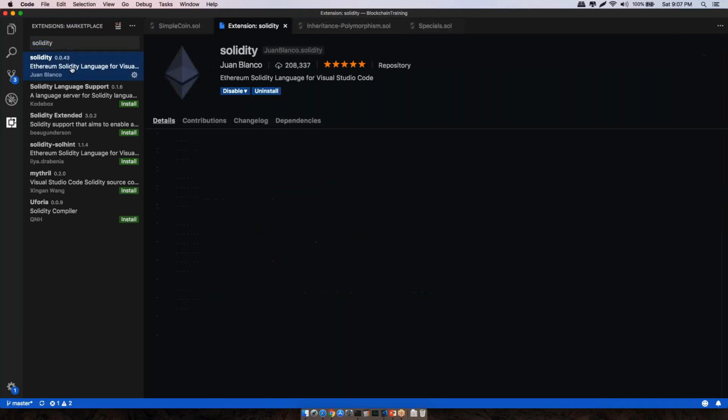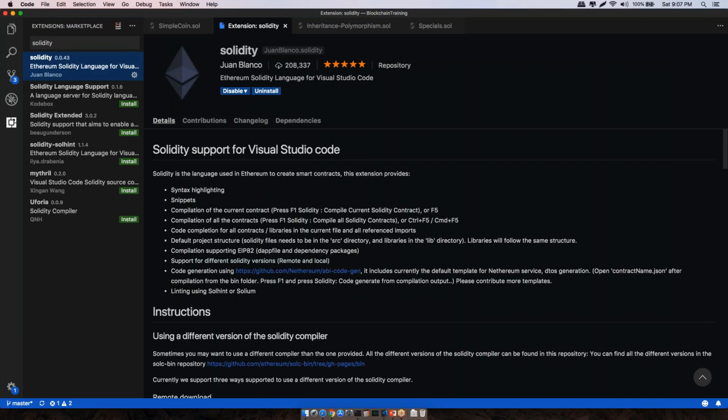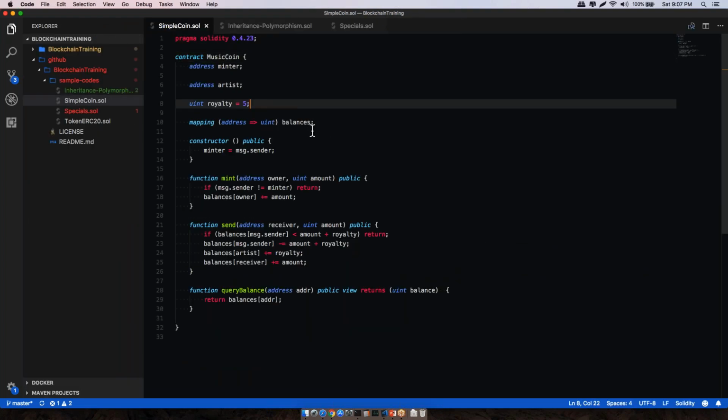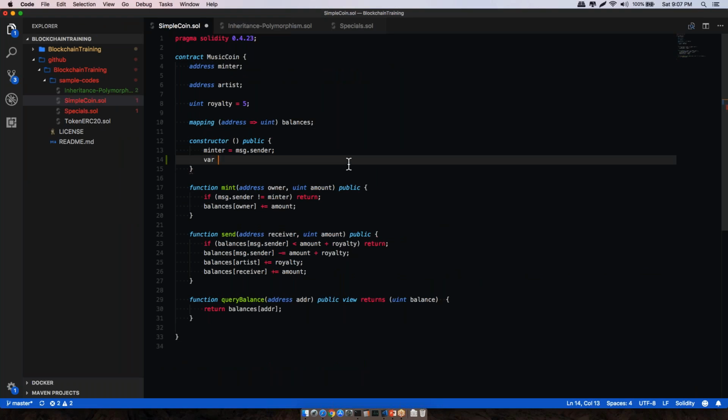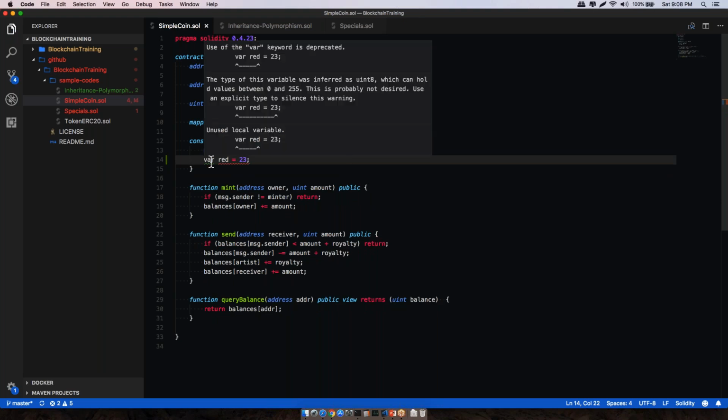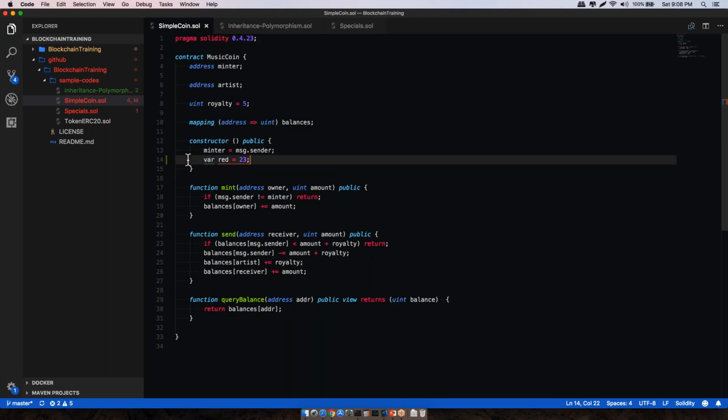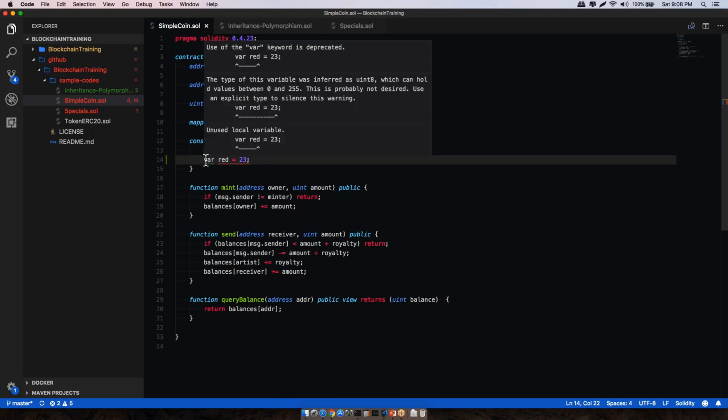This guy Juan Blanco has done good work on it: whenever any new version comes up, he updates the language specification, and based on that, it gives all the warnings and errors right when you're writing the code in the editor itself. For example, suppose I say var, it will highlight that var is deprecated, and because of that the assignment is not valid.